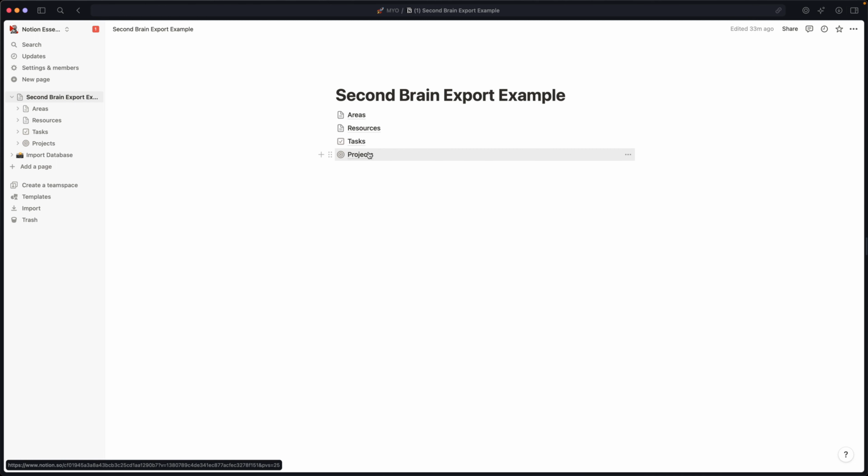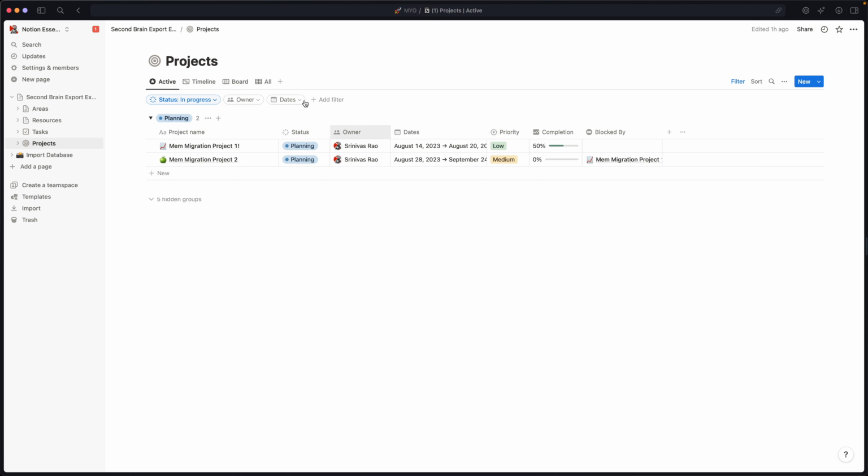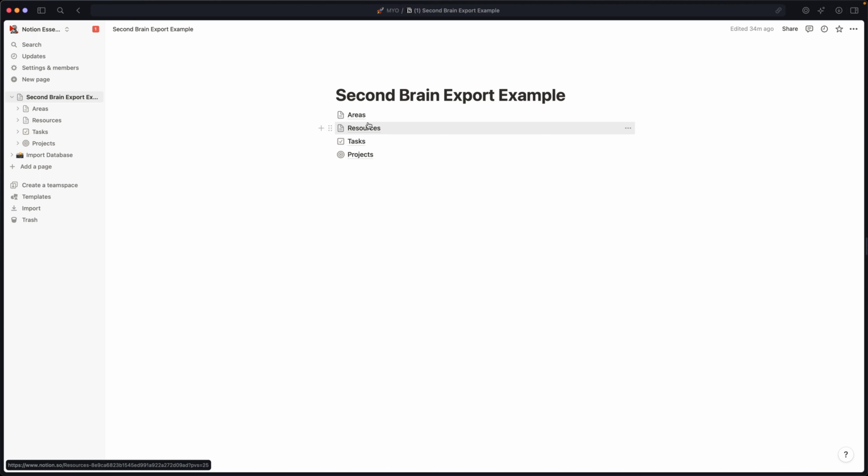Now, if you wanted to get a bit more advanced with this, one thing you could do is you could actually create specific folders for every single project and then export each individual project into those appropriate folders. And then that would allow you to basically tag all of your projects in advance, all of your resources in advance. So basically, it's just the same process for all 4 of these things. And the main advantage of this more advanced option is that it allows you to do some of the tagging and categorizing in advance. And as always, if you have any questions, feel free to leave them in the comments below.